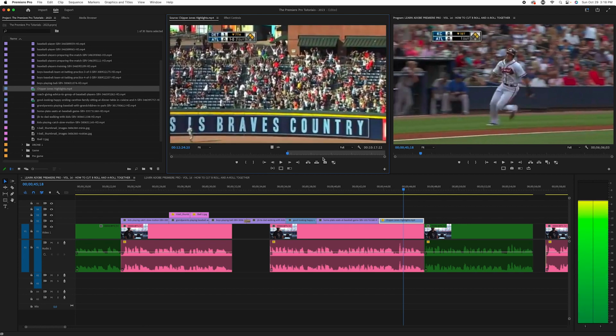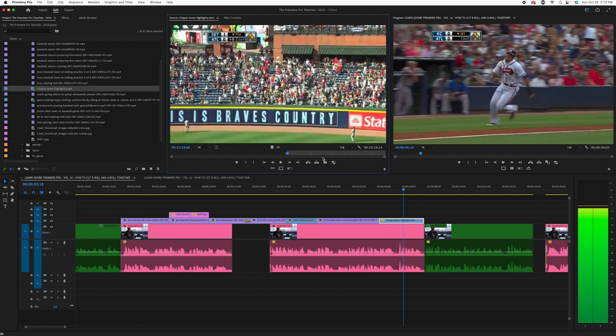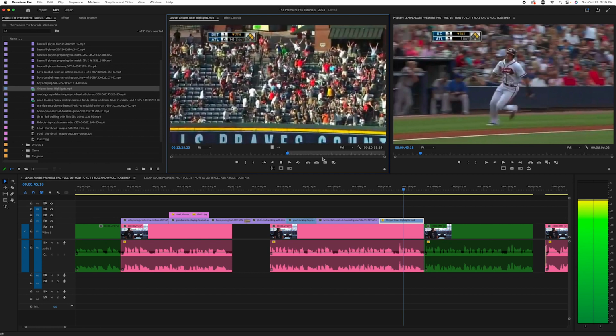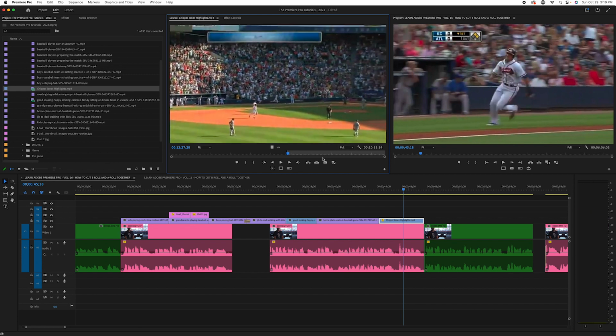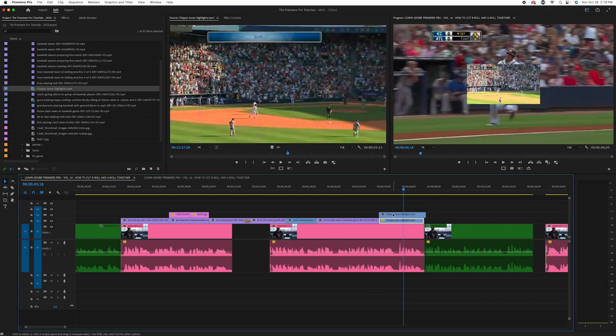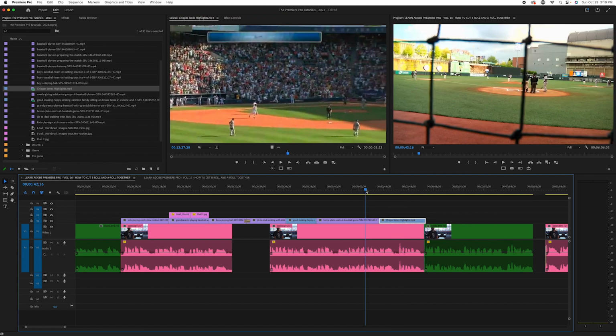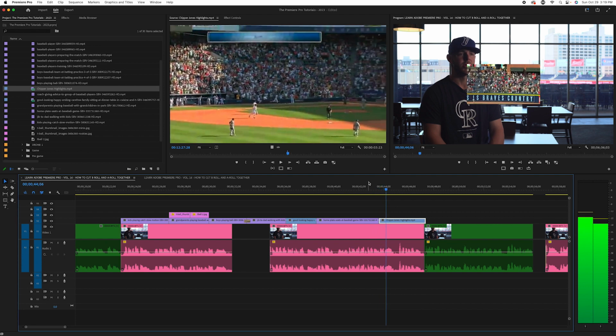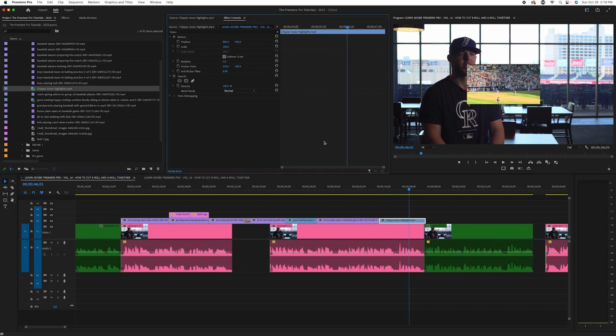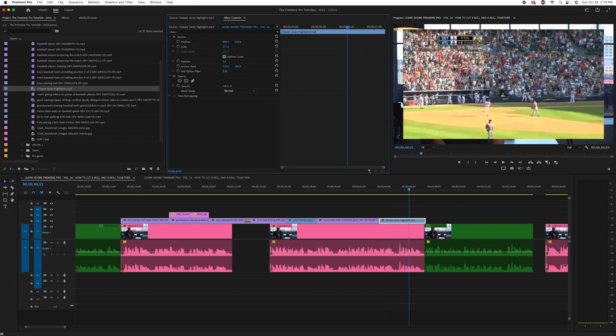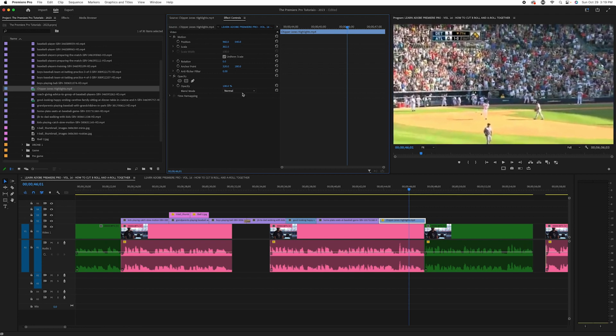All right, so I'm going to go back a little bit and take an endpoint. And remember, we're not using the sound. So that right there looks like a nice little sequence. So let's see. Going to the ballpark all the time. You want to remember the key phrase that they're saying. Okay, I'm going to scale that up.